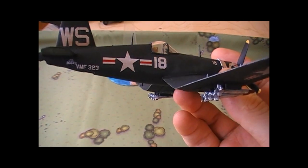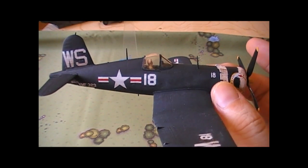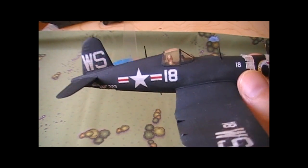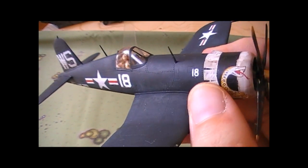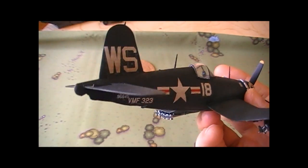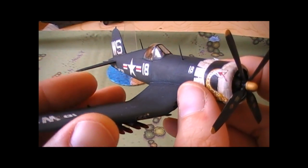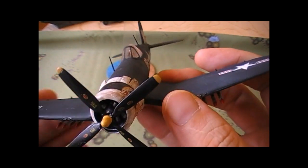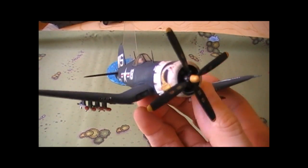So it was a bit of a change to actually make a plastic model kit, which was something that I used to do when I was in my sort of mid-teens, and I hadn't actually built a model kit for sort of 20 odd years. So I was very pleased with how this turned out, and it inspired me to do some other plastic aircraft kits. Like I've already done 3 aircraft for my future Chinese army, which are also plastic kits.